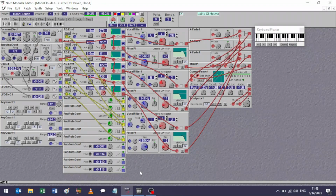This is an old one that I made when I didn't know what the hell I was doing. It's called Moon Clouds. It's kind of chill. A lot of colored knob stuff going on there. You can do a lot. I don't know if you're watching this section, the knob section, but you can mess with it pretty elaborately. That said, most of the knobs are usually set in their optimum location. If you mess with them too much, it becomes harder to listen to.